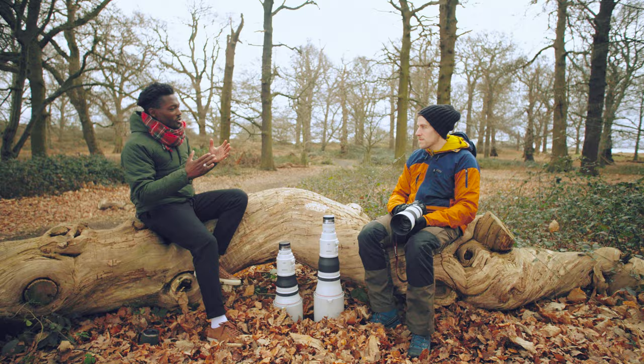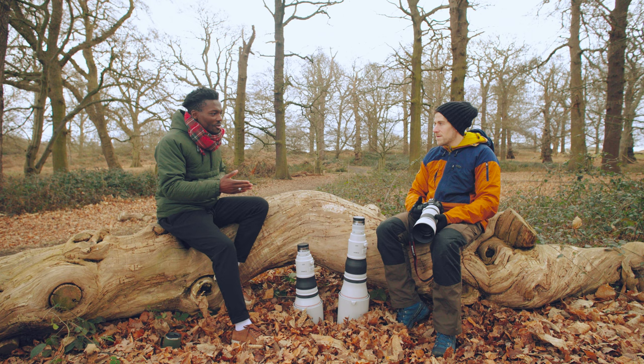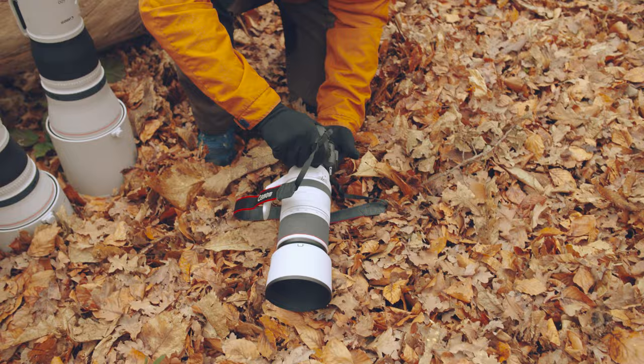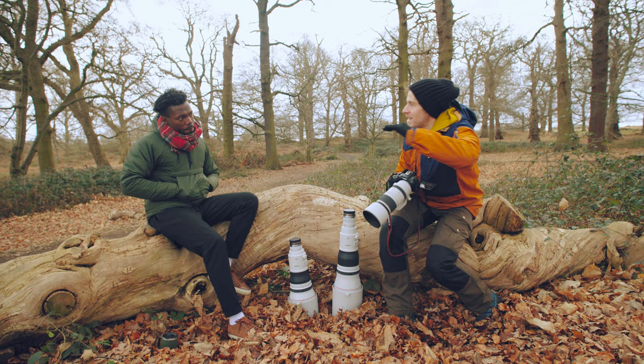What's your camera of choice for improving image quality? When we think about a full-frame camera, the Canon EOS R6 Mark II is a really good choice — you get 24 megapixels and really sharp images. Animals are very unpredictable; they move and you might want different perspectives. Does the camera have any feature for that? The flip screen is very important for me. When I shoot at eye level with the animal, I'm shooting normally like this, or I can flip it and shoot all my images from the ground. I really enjoy being on eye level with the animal.